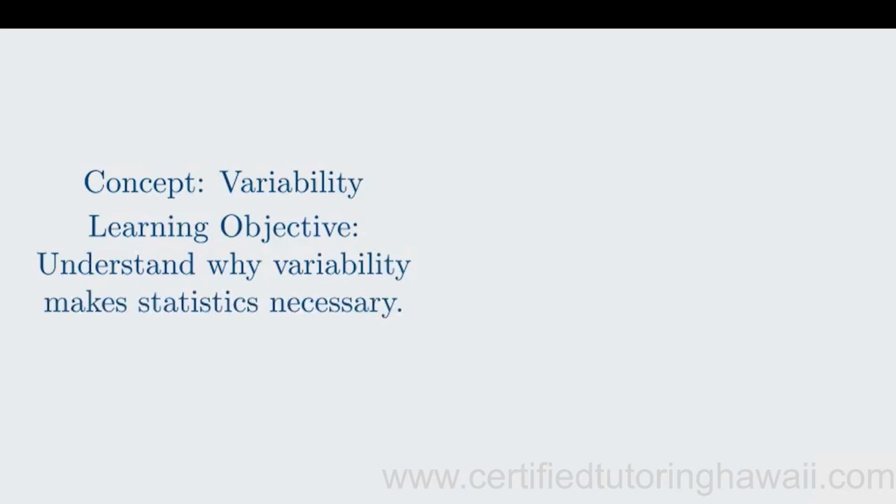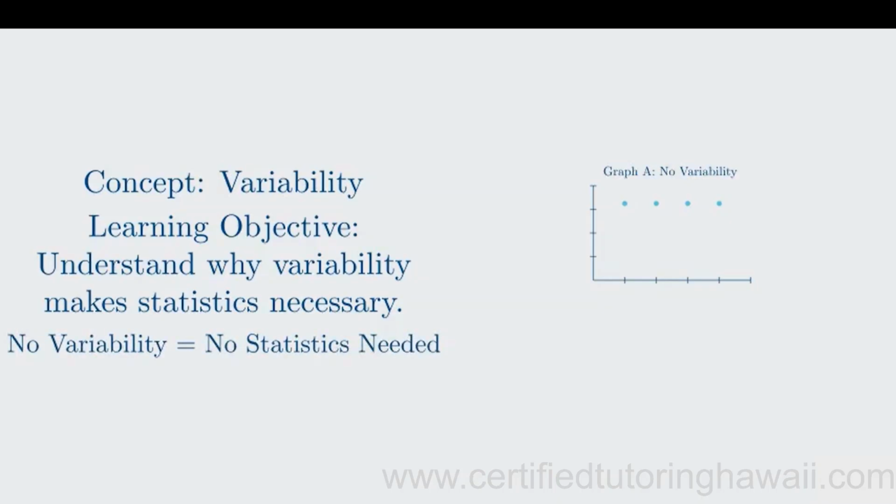To really understand why we need statistics, we have to talk about one of the most important concepts in the course, variability. By the end of the scene, you will be able to define variability and explain why it necessitates the use of statistical tools rather than simple arithmetic. Imagine if every person in the world was exactly the same height. If you measured one person, you'd know the height of everyone. In that world, we wouldn't need statistics because there would be no variability.